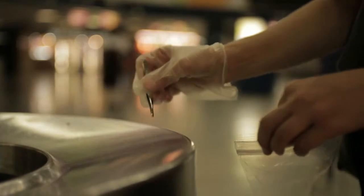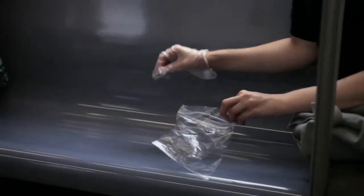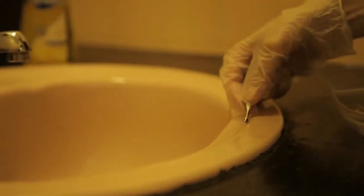As I walked down the street, as I came home, I just kept thinking about that hair and thinking about whose hair it could be, what they might look like, what they might do. I just kept seeing hairs everywhere. And I kept thinking about all these forensic shows that we watch on TV and the fascination that we have with that science, with the science of trying to figure out from evidence who was there.